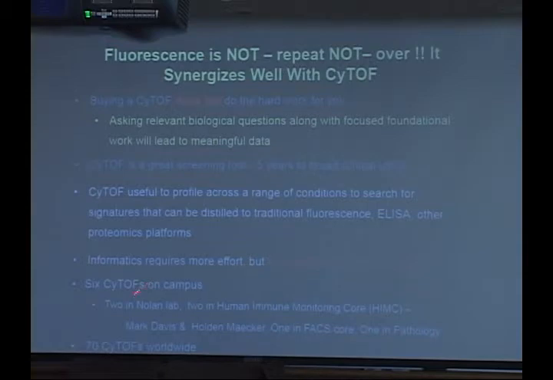I have 6 CyTOFs on campus, but that might be 7, Sean? 6. Oh, all right. My lab's the 6th one. Oh, I thought it was the 7th one. Oh, well, never mind. 2 in Gary's, 2 in the HIMC, 1 in the facility. Oh, you're right. I can't count. I can count up to 40, but I can't count to 6. And so there they are. 70 worldwide, I'm not sure. That was my last update a few months ago, but I do know there's one on every continent.